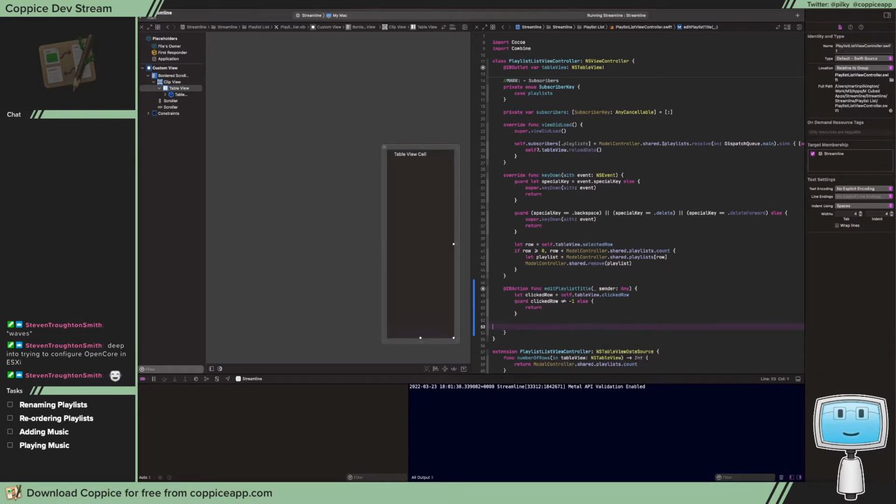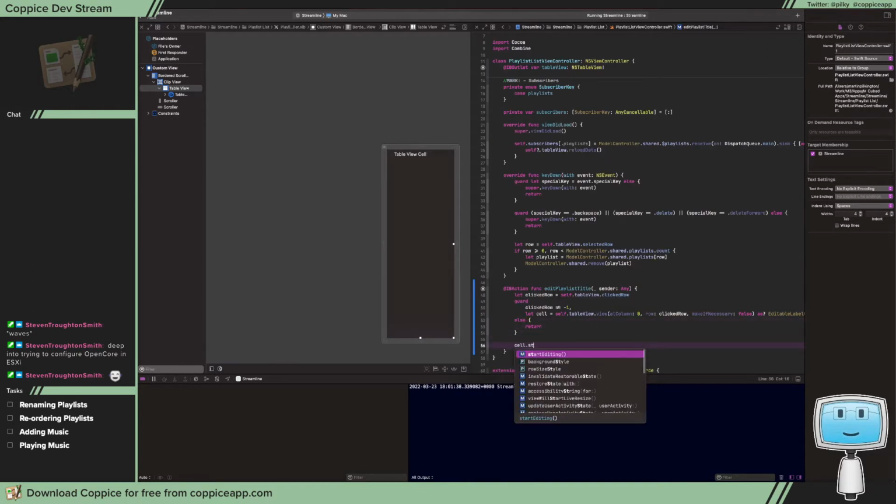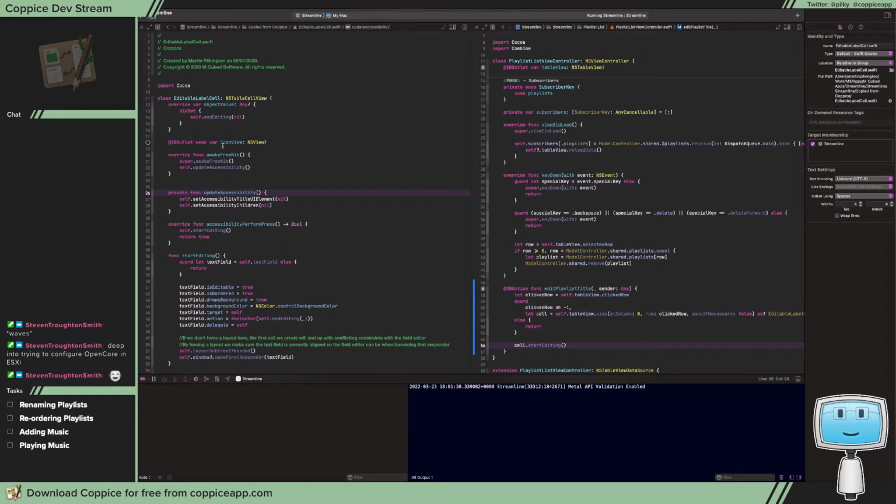Actually, might as well stick that in the same guard statement. Right. So let's just go to editable label cell.